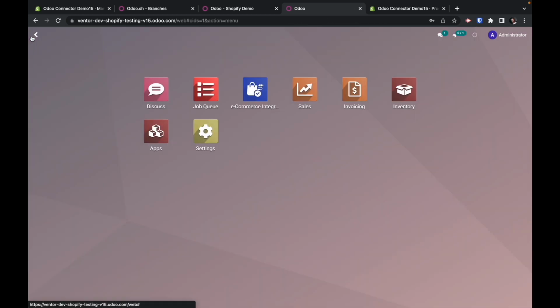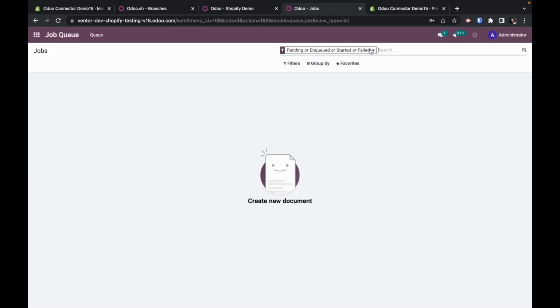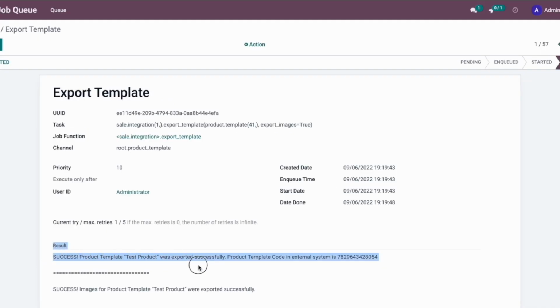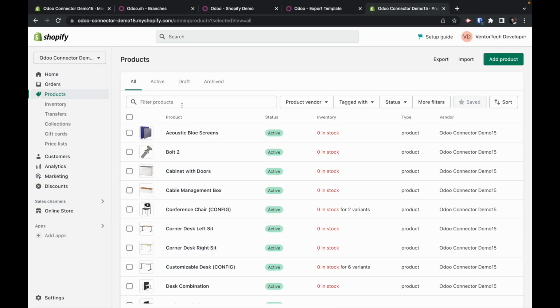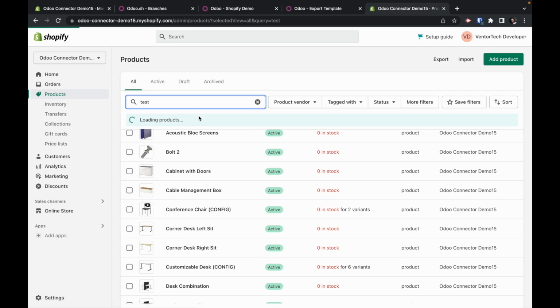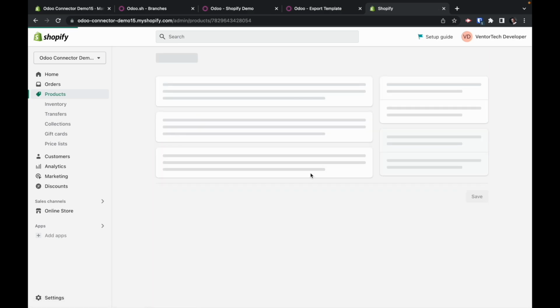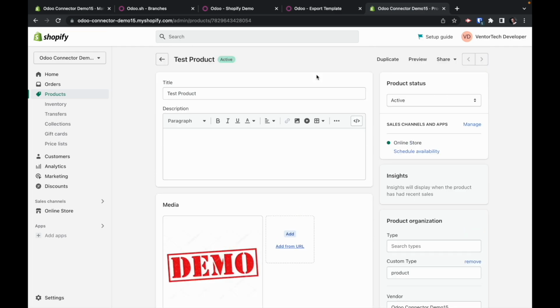There are no failed jobs. Let's go to job. There is a job for export product. There is information that the product was successfully created. Let's go to Shopify. Let's find the test product. So here it is. This is the test product. That's it.